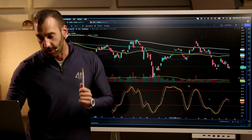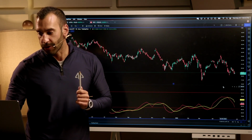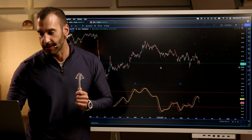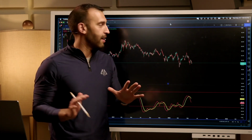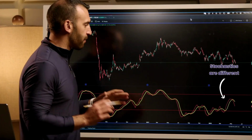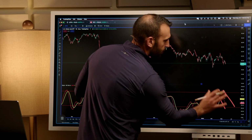If you want to do this at a longer-term pace, you certainly can, because this is looking like a really good long-term trend down. Let's zoom out here so we can see what we were working with. Same type of candles. We're looking at the exact same candles. Remember, candles on this chart and candles on my other chart are exactly the same. The stochastics are what are different. And you'll notice right now we have a beautiful downtrend setting up.